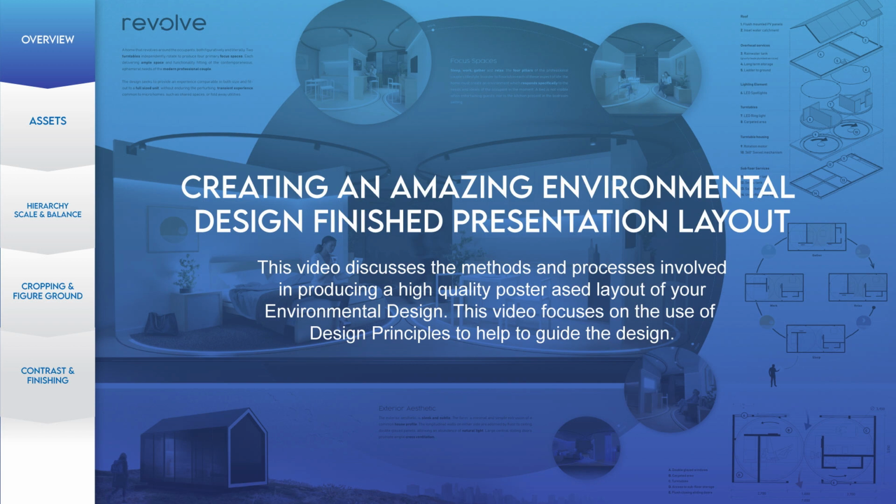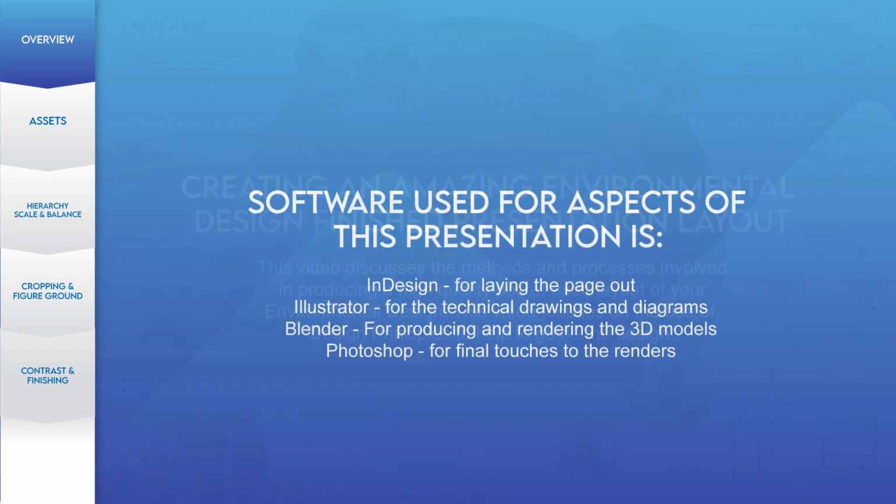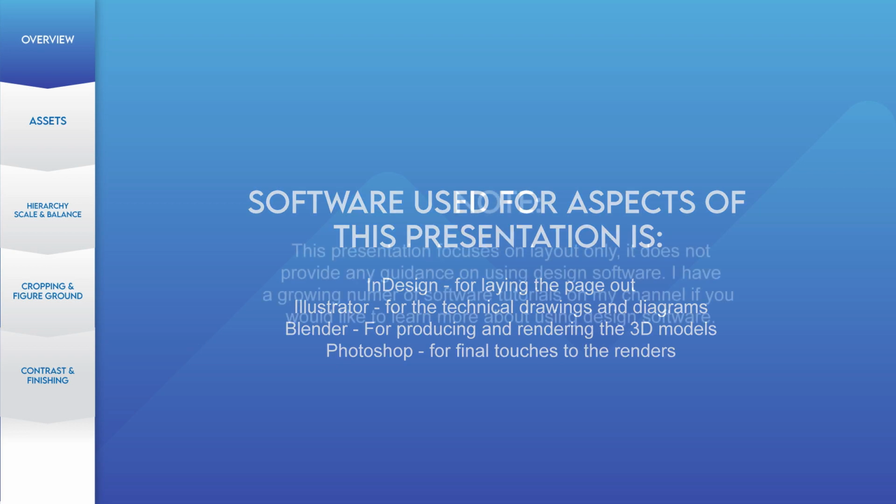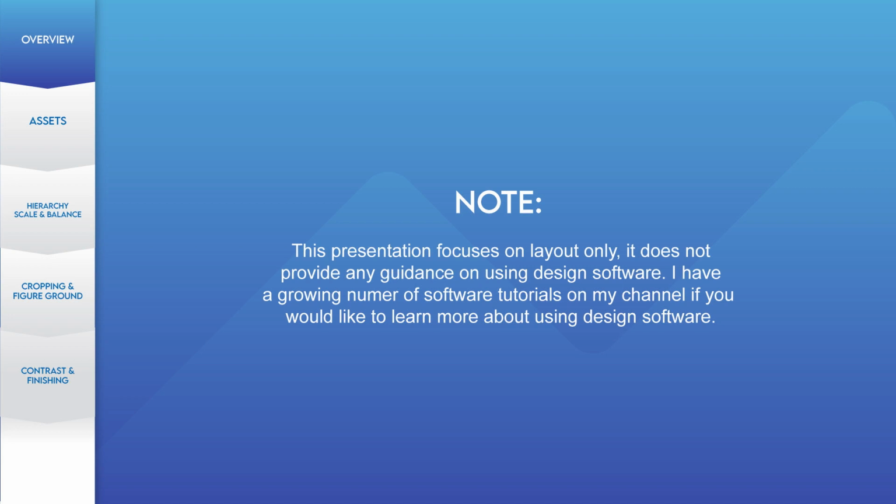As you're probably aware, with your final folio you will have full-size printouts of, say, your floor plans and, say, a planimetric drawing, but you're also going to want to have at least one big A2 or A1 poster which tells the whole story and really paints a picture as your final piece de la resistance.